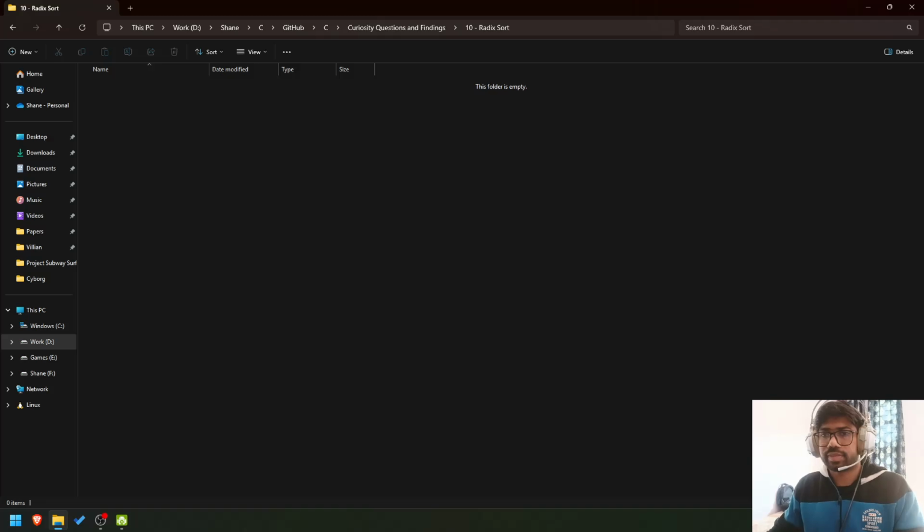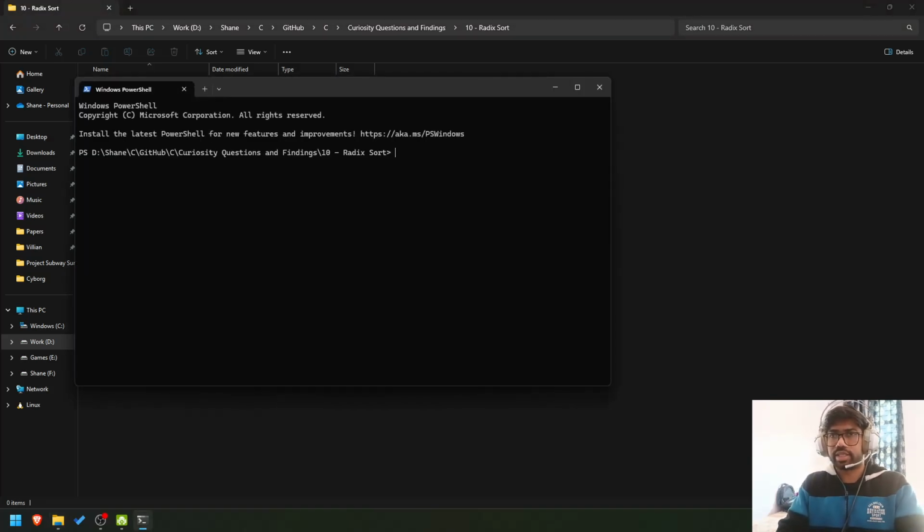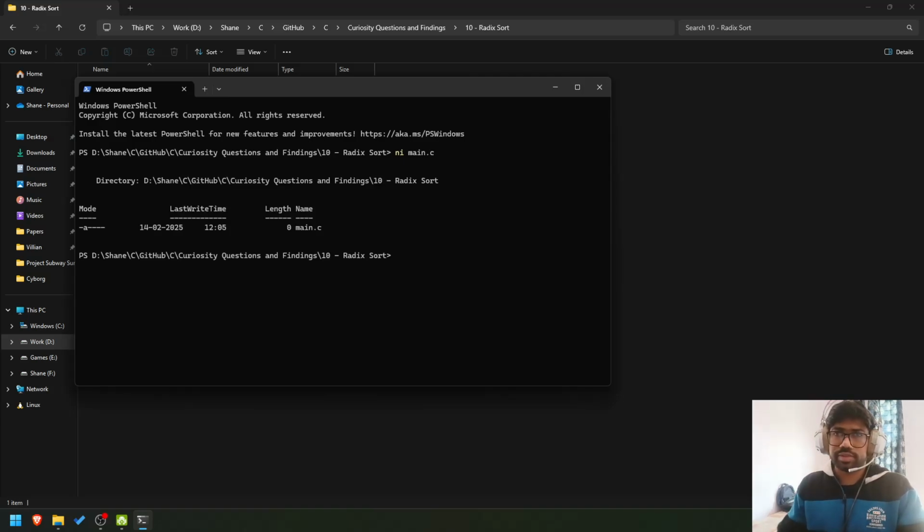So I think I will implement radix sort for this. I want to rename it to radix sort. Let's see.